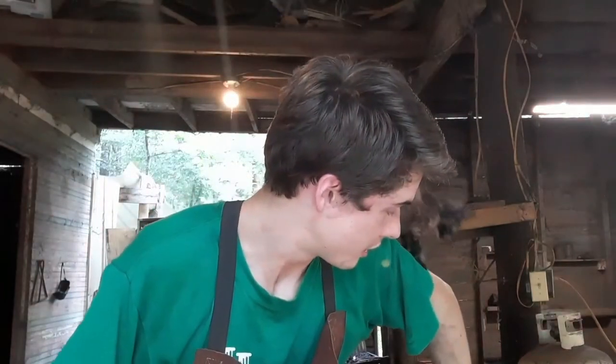Kitty says what's up. Okay, now, lawnmower blades are already pre-heat treated. So we don't have to heat treat this knife as long as we don't ruin the temper in it. So what I'm going to be doing is grinding and cutting. Whenever I go to cut out the blade, I'm going to cut a little bit, cool it off, cut a little bit, cool it off, like that, so we don't ruin the temper in this part of the blade.